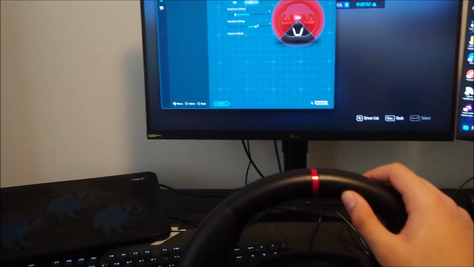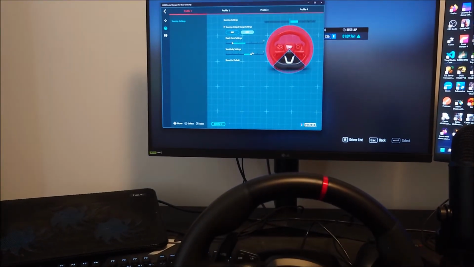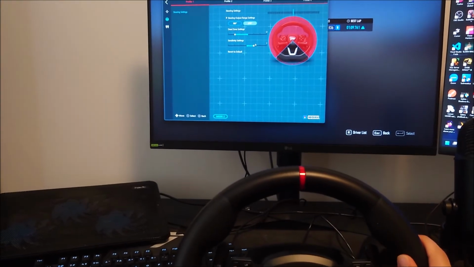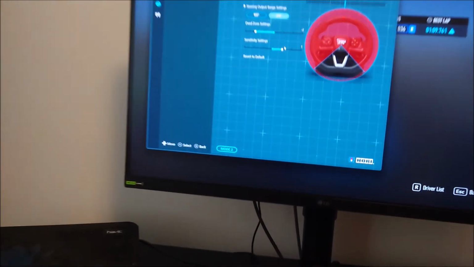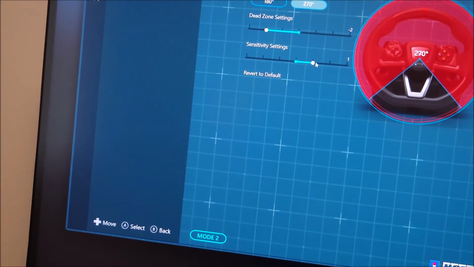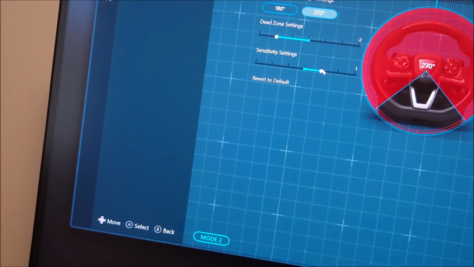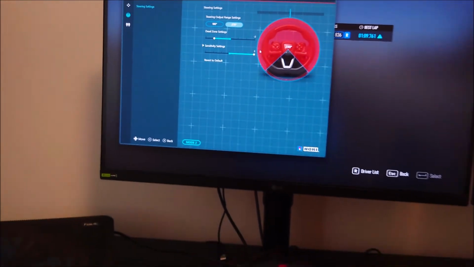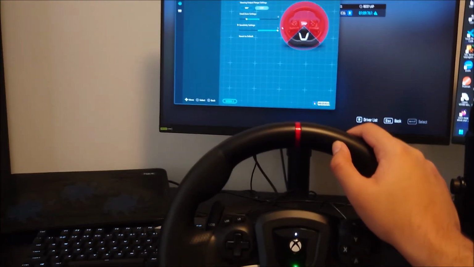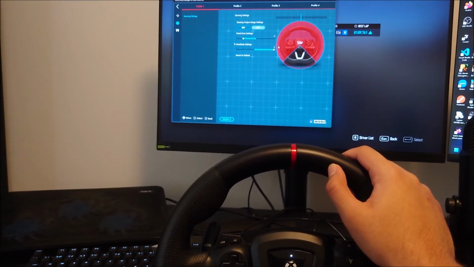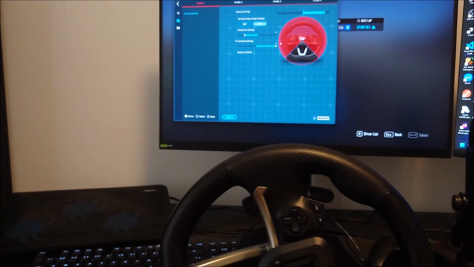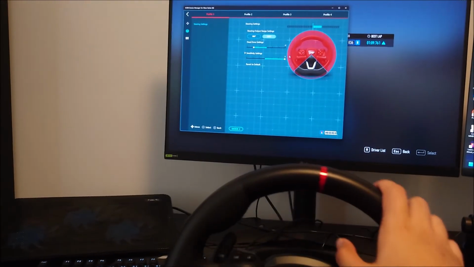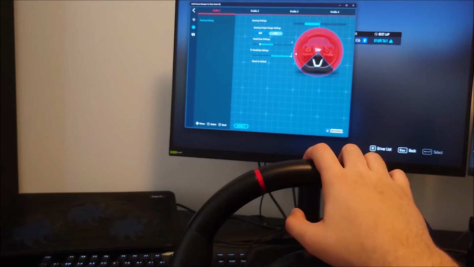If I turn the wheel a little bit, you can see the bar on the top is moving based on how I'm turning the wheel. Okay, now let's turn up the sensitivity and see how that affects things. I already have it turned up a little bit, but let's turn it up even more. Let's turn it up to 3. So now I don't have to turn it that much in real life. It should be a lot of input for not much turning. And you can already see it is a lot more. The bar is just shooting up for me barely turning the wheel, as you can see.